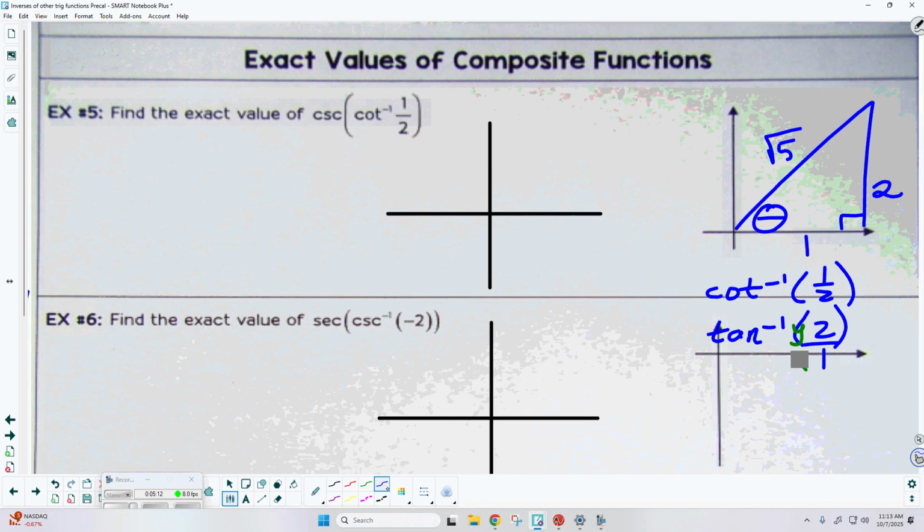Okay. Now here's the big question. Special right triangle, yes or no? It is not. So this is one of those many times we've seen, even though I have no idea what this angle theta is right now, let's just go ahead and say, okay, that's my answer. But I'm still going to go ahead and take that value, and I'm going to go ahead and insert it into the next trig function.